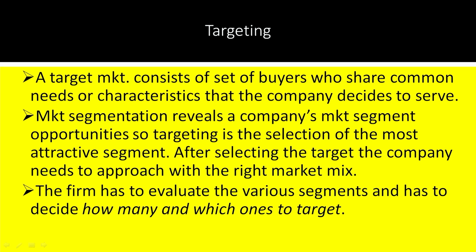Next topic which we are going to discuss is targeting. A target market consists of a set of buyers who share common needs and characteristics that the company decides to serve. So, a set of buyers who have some common needs or characteristics, which makes them homogeneous, and then the company decides to serve them.